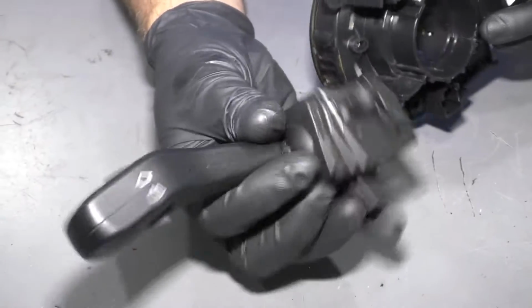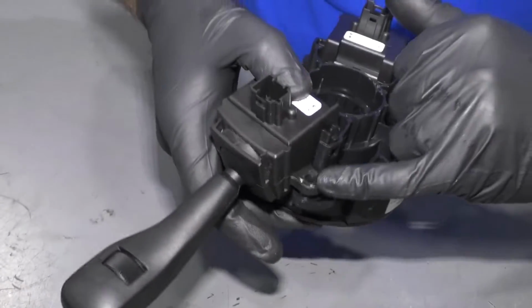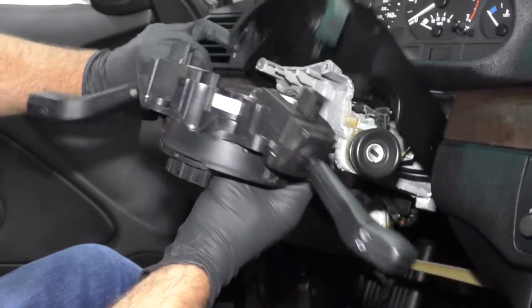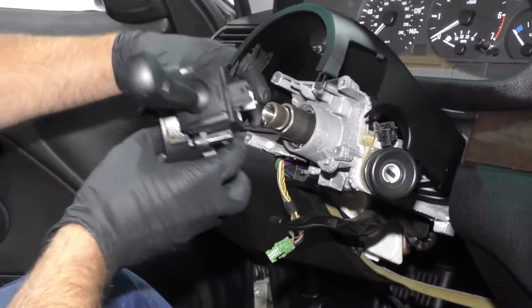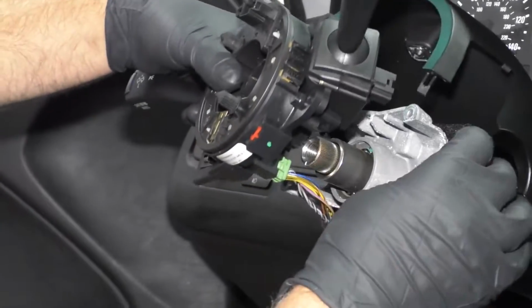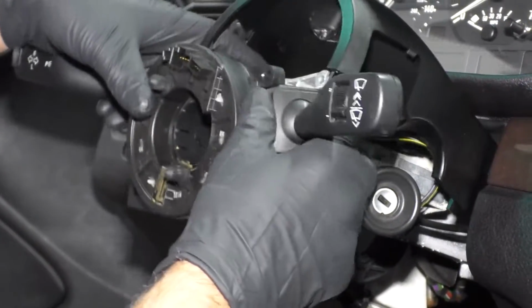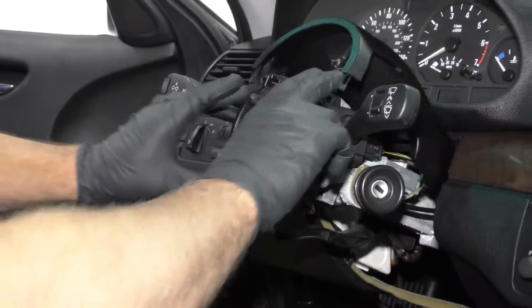Now I'm going to take the wiper switch, just slide this in through the back, line the holes up, and then just lock it in place. All right, now we're going to take these switches and clock springs. We're going to connect the connector, connect that one right there. This green one goes underneath, line that up, lock it in place, and then this black one goes over here, there, just like that. And slide this in position.